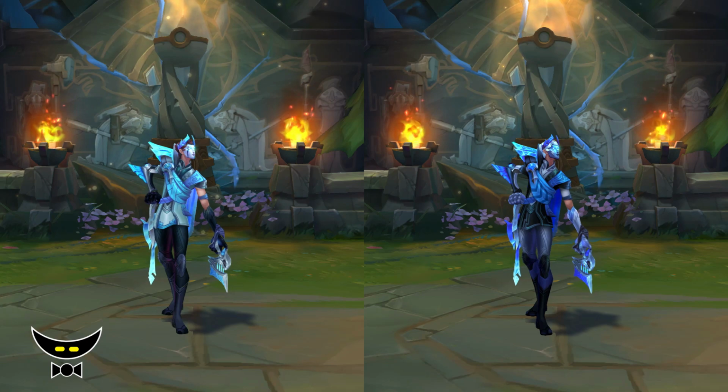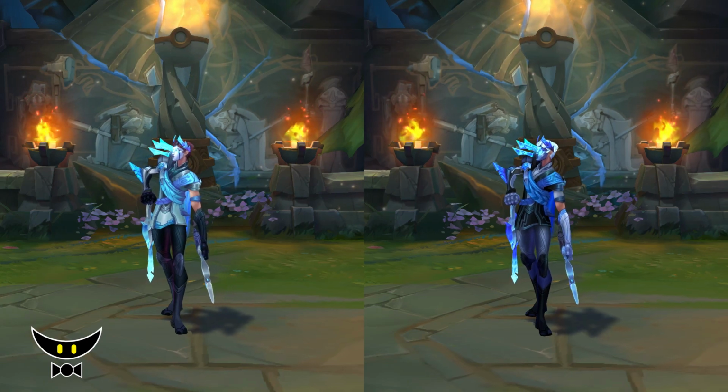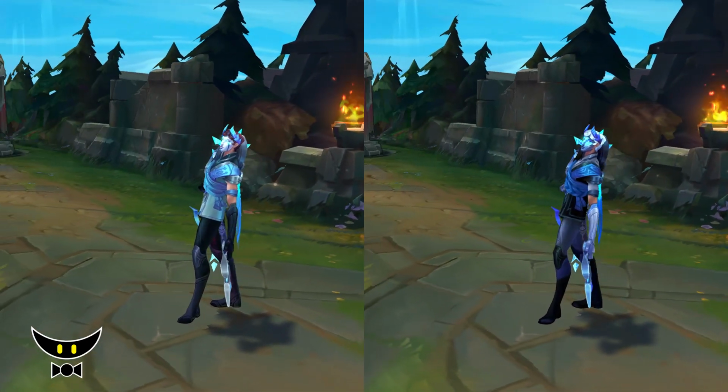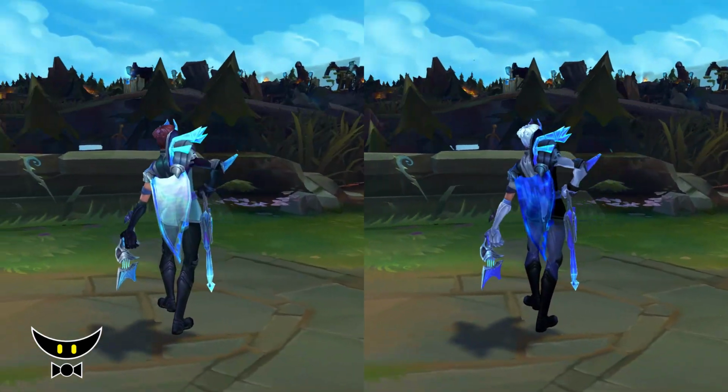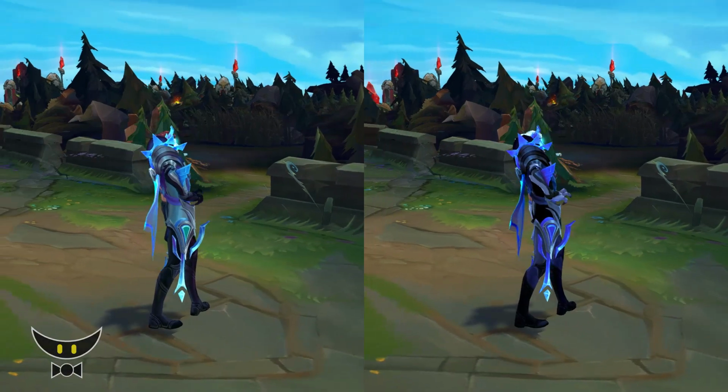As for the Elite Chroma, it looks fine, but I still prefer the base Chroma because it looks cleaner with the white mask, and also I prefer his red hair more than the white one.